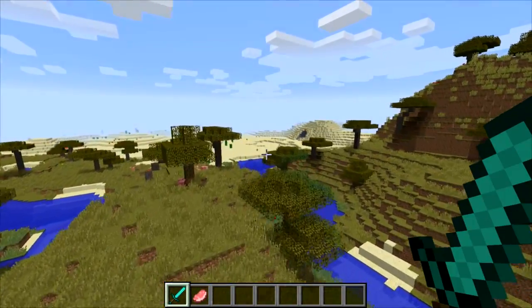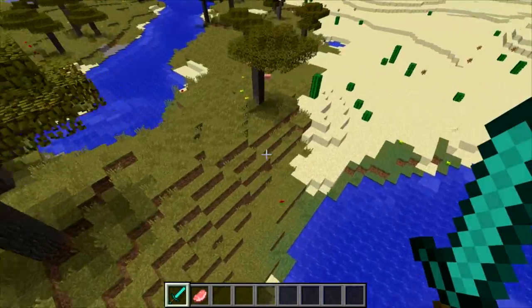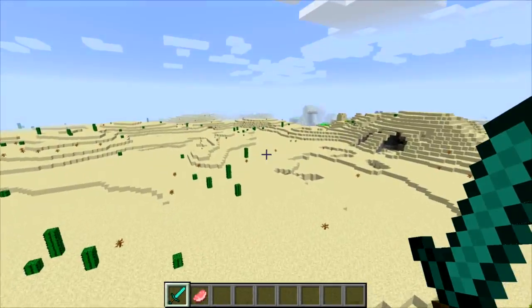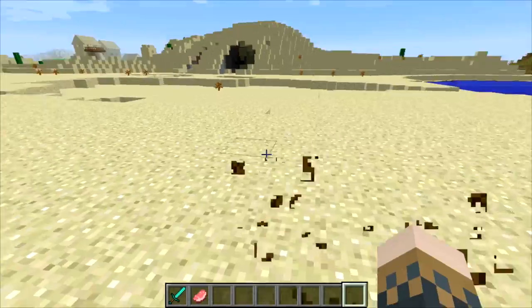Anyways, let's look for a suitable location to make the vending machine. I like the desert actually because the desert has no tiny grasses that are annoying all over the place. It's just flat ground all over the place. So I kind of like this. I like it to be flat.